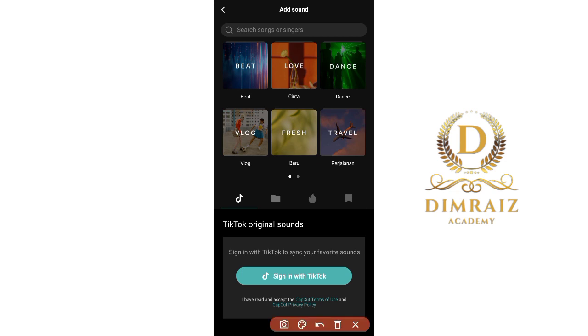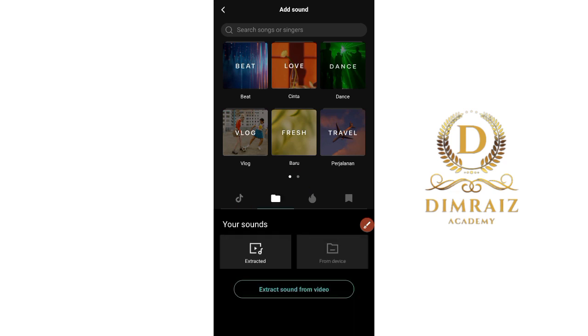Now you see all these places, you can also use any of the sounds you want from them. You can touch them right now, but I want to select from my file because I already downloaded a particular song. So I'm just going to click on the file and then select from device.